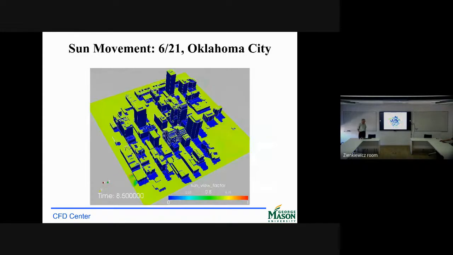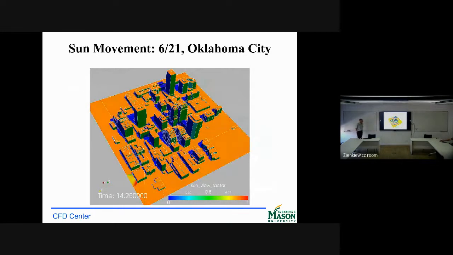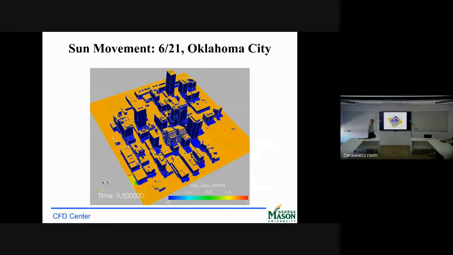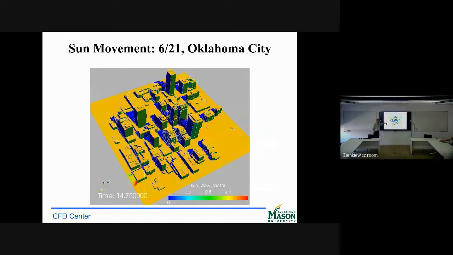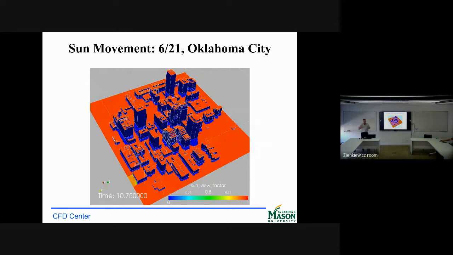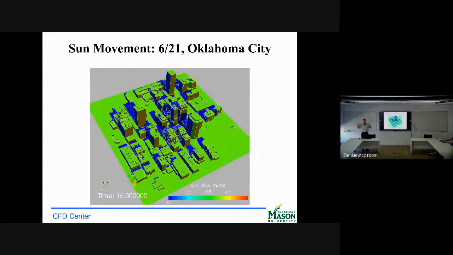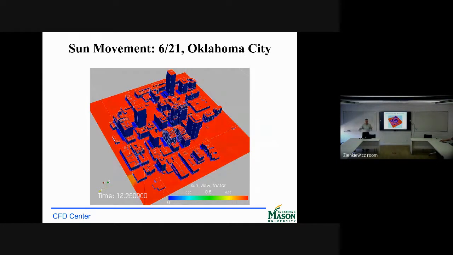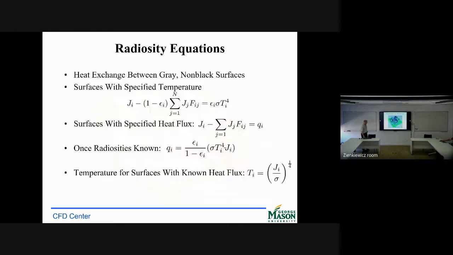Okay, so this is how the sun view factors go along the day. So I've selected here the 21st of June. This is Oklahoma. So we have this automatic that we get for each hour, because some of these thermal runs take several days of real time to run, because you want to set up the cycle. The idea is that if we have a heat wave like the one that we have right now, you want to put water on the streets. So this is what we're trying to simulate at the end.